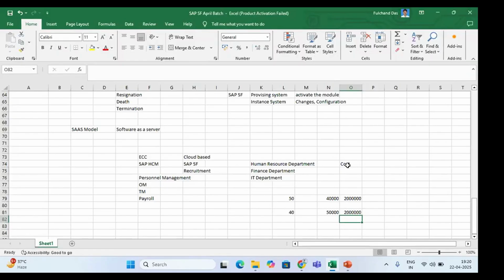They can maintain a single cost center division-wise, or they maintain a different cost center department-wise. So many organizations have a different cost center according to department. It is not that one organization has only one cost center from where they are distributing. And this cost center is assigned to a GL account. The GL account is from the finance part, but the cost center we will maintain in SAP SCM and SuccessFactors.